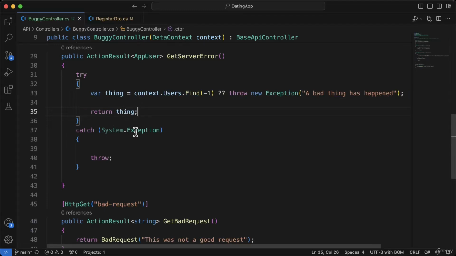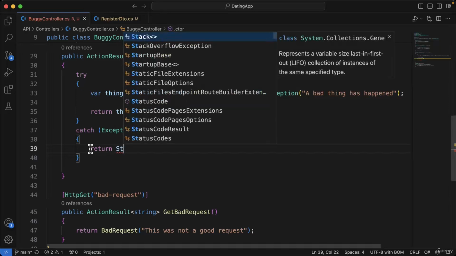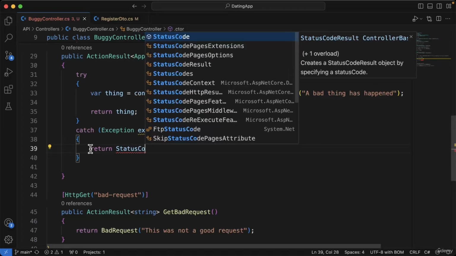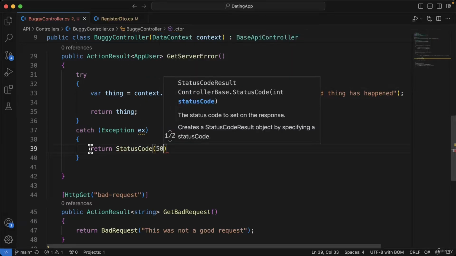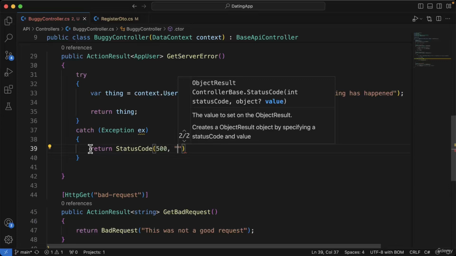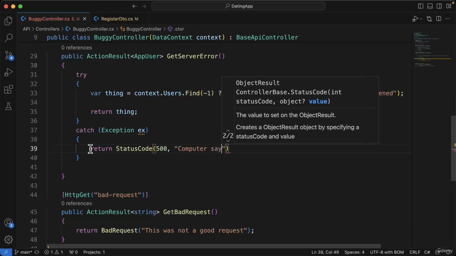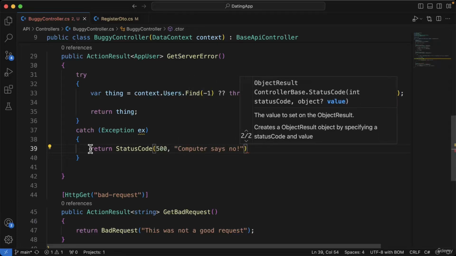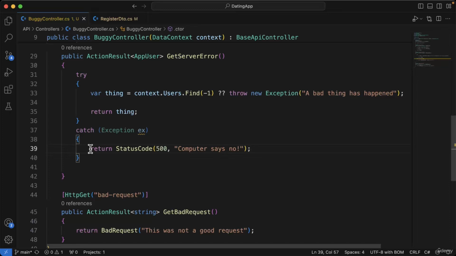And then in the catch, we've got the system exception there. We don't need system there, and I'll just say exception ex. And for this little example, I'm just going to return a status code of 500 and just say "computer says no" as the exception message.